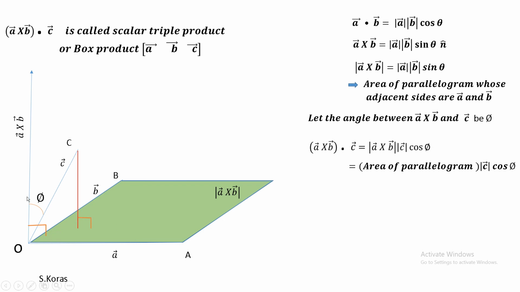Now we know these two lines are parallel. According to the rule, if two lines are parallel, then the alternate angles will be equal. If this is phi, then this will also be equal to phi. Now we have to find cos phi, so we need a triangle. Let us join O with this particular point, and let us call this point E. Yes, that's good. So we have drawn a triangle. For this triangle, we are going to find cos phi.